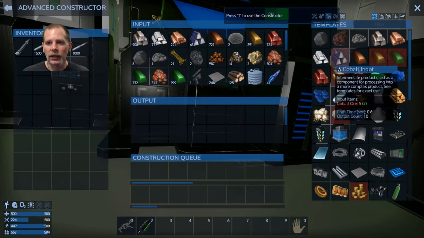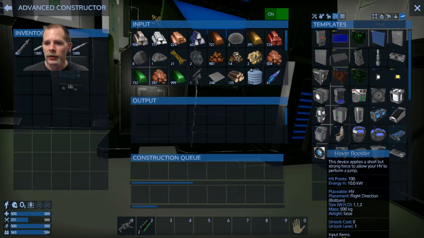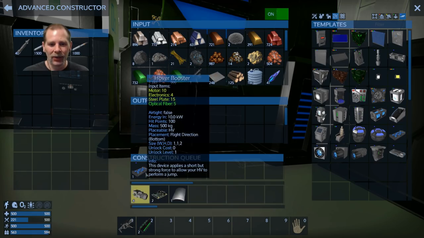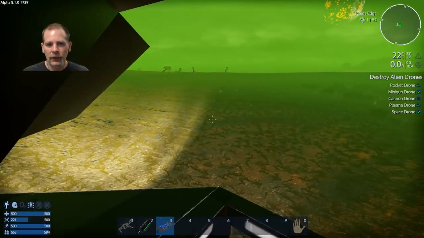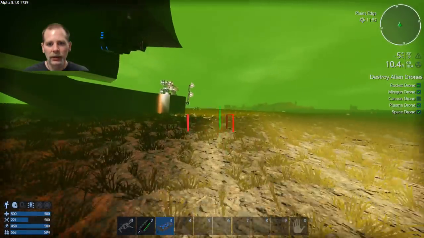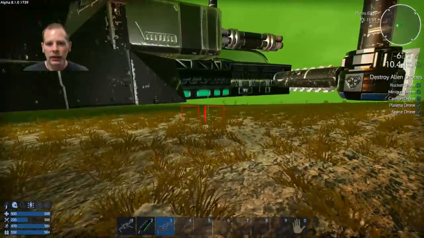I think we need a hover booster. Let's see. Where's the hover booster? We're gonna put a hover booster on this. And yeah, I know we're going long today, but I think we're gonna get the hover booster on this thing and we'll show you the repair blueprint thingy. So let's see here. Go like this. Hopefully we don't run into any hostiles, right?